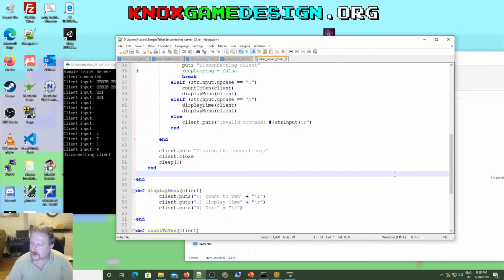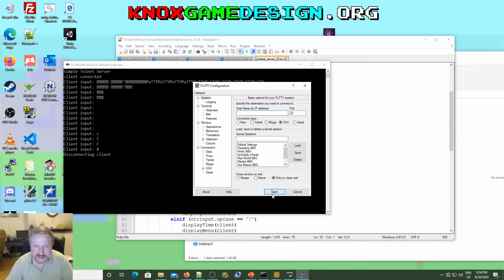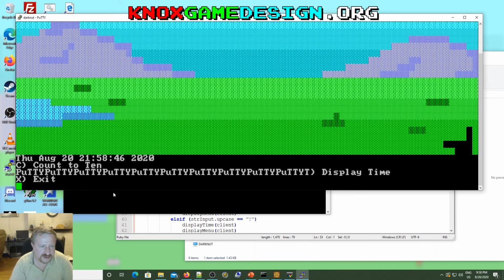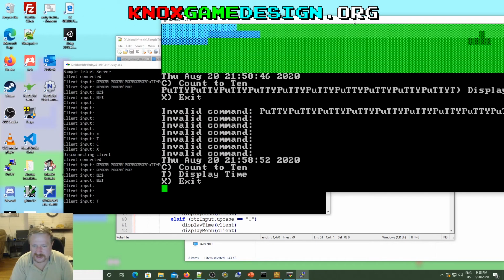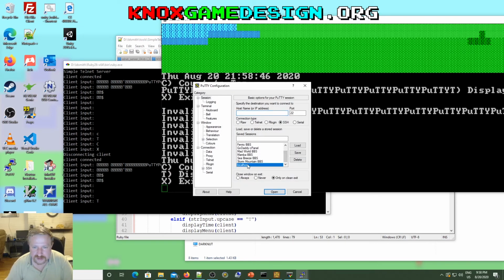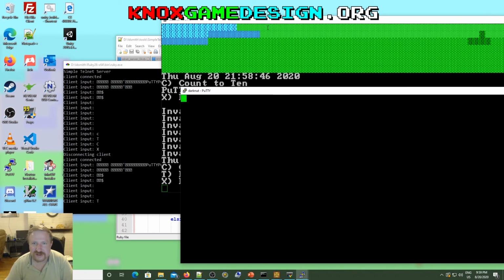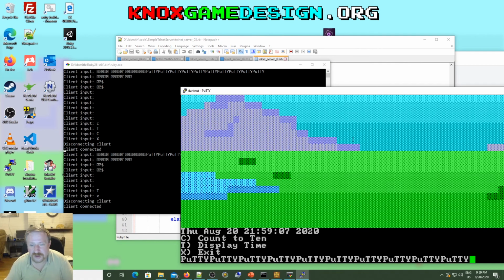Now, one downside to this server that I've written right here is it only accepts one connection at a time. So if I go to PuTTY and I open localhost and move this over, I can do like T to display time. Now if I go in with another PuTTY, go to localhost, now this one's going to freeze. You don't see anything on there until I go to exit and exit out of that. Maybe it's still on. Oh, there it goes. It just picked it up right there.